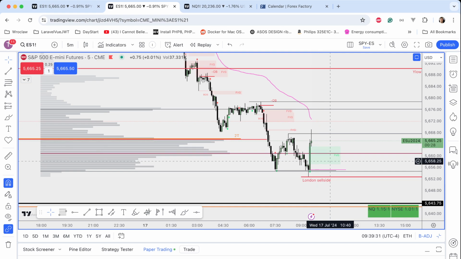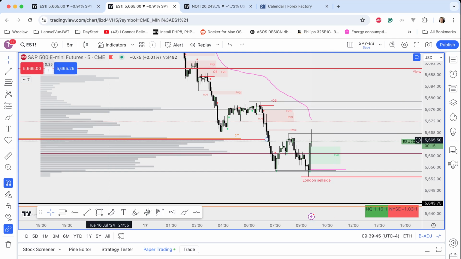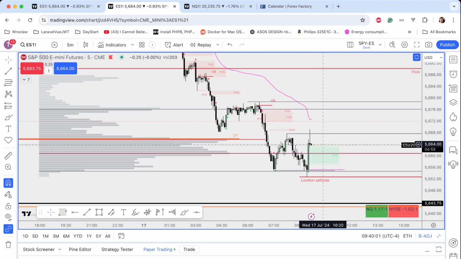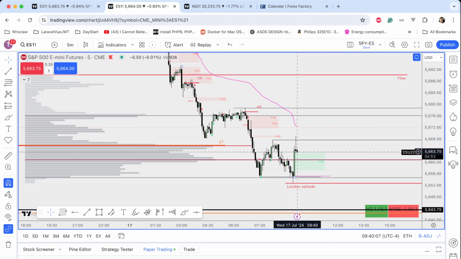It might continue lower. We might start to build more liquidity and push into these highs. Anything can happen. It's very important to recognize the liquidity and the time frame the market is working on. 15 minutes and half an hour are really good time frames to work on. Are we patient? We are patiently waiting for another trade, but that means we can just show up around here for another 15 minutes.